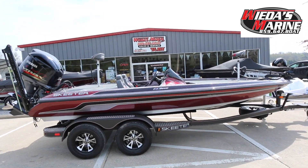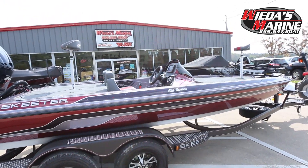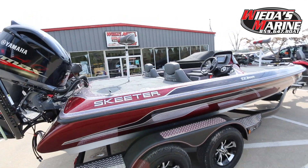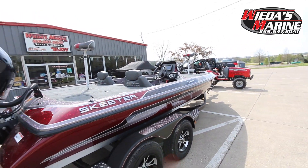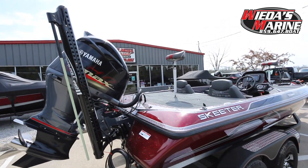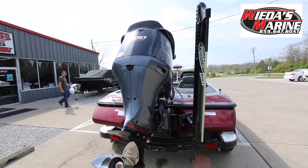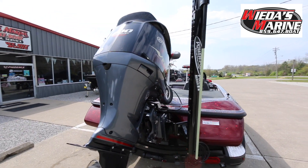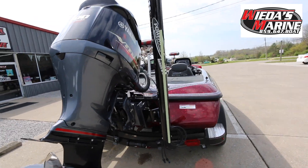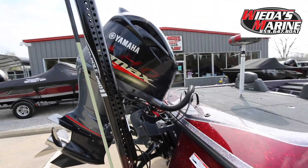How's it going everyone, Cole from Weeders Marine talking to you guys today. We've got a brand new 2018 Skeeter ZX200 pulled around for you. This is a fantastic package — this boat comes in just under 20 feet long, and for a 19-and-some-change foot boat, this is one of the best packages you can get for the money. Very affordable boat for what you get, and you have a 200 Yamaha SHO on the back, one of the best outboards out there.